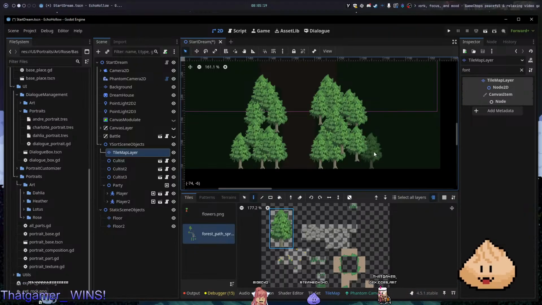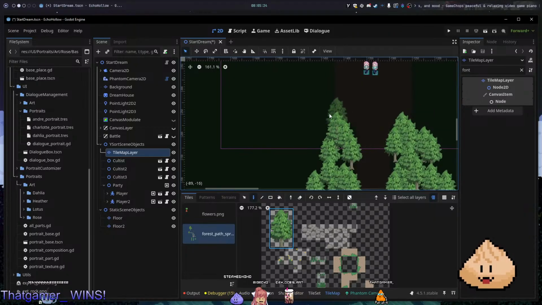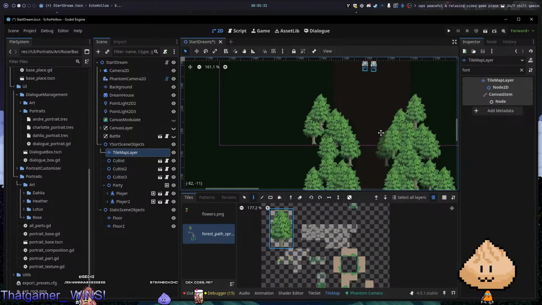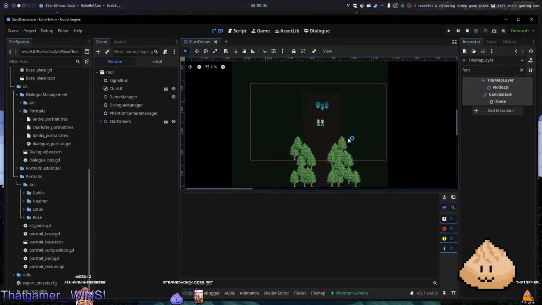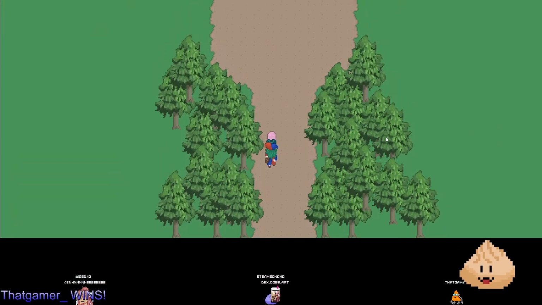The freaking forest. I don't know how you would normally stack trees out, but you know, it's fine. How's that feel? Okay, cool.